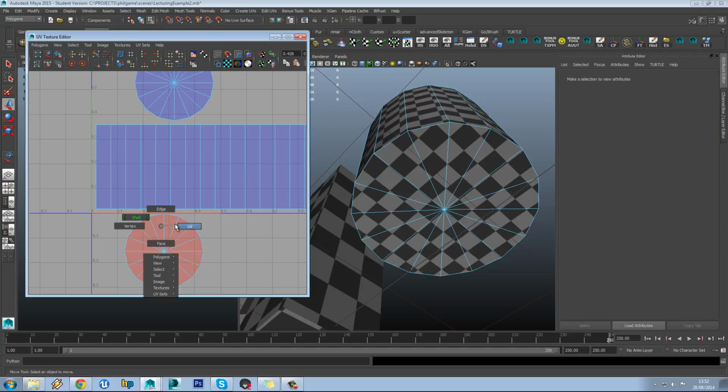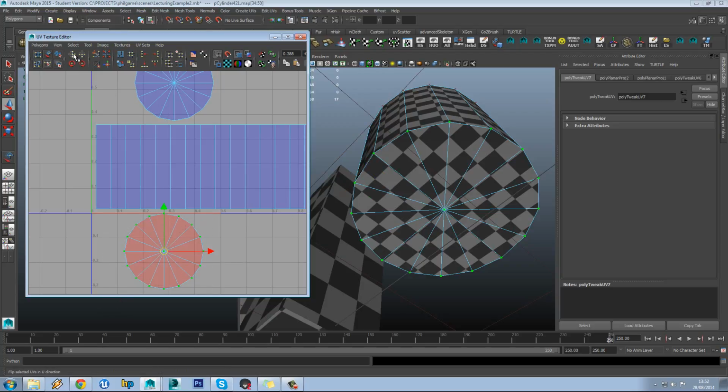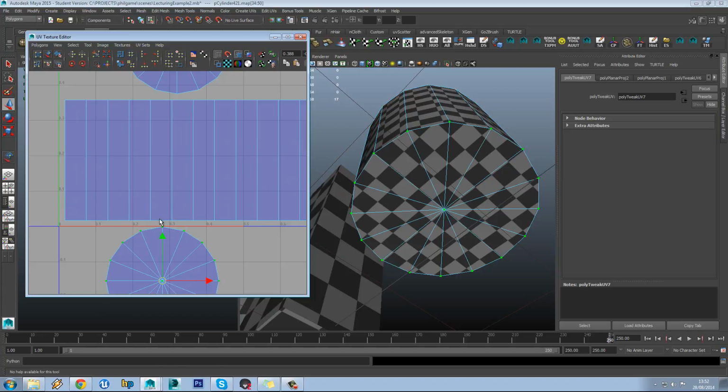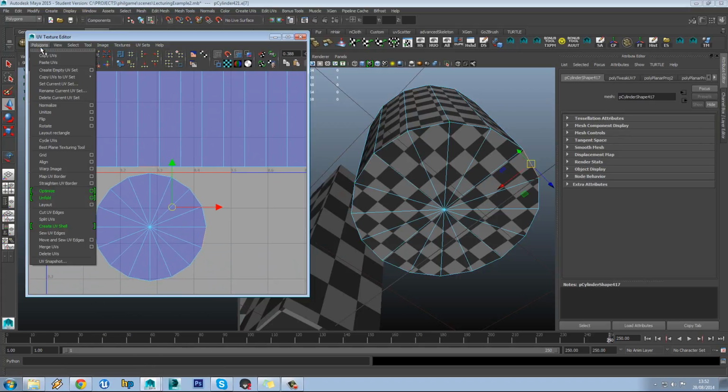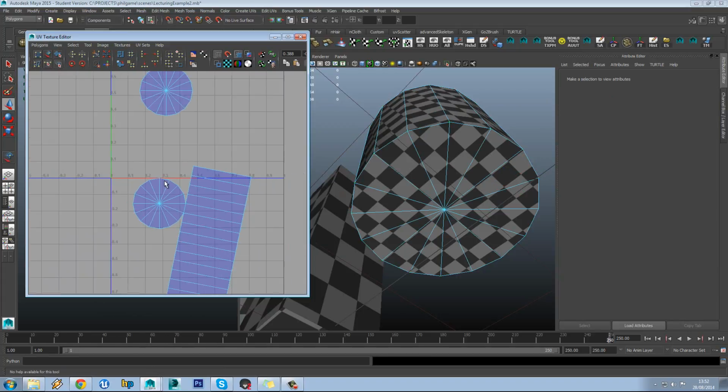What we may need to do is move this one off, select all these UVs, and let's try mirroring that. And then we'll try this one more time.